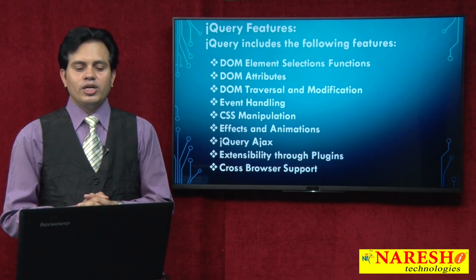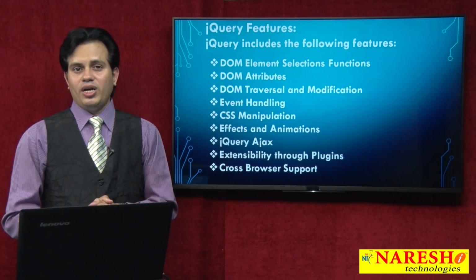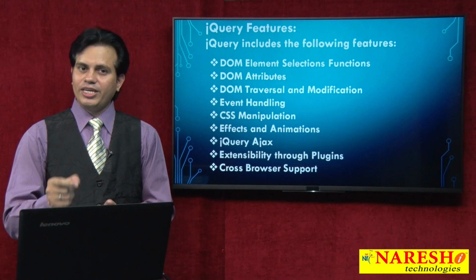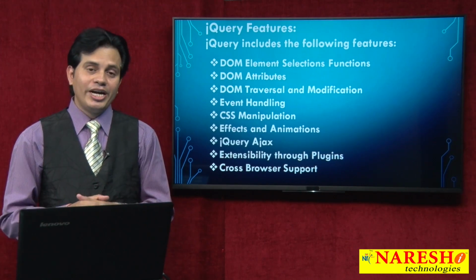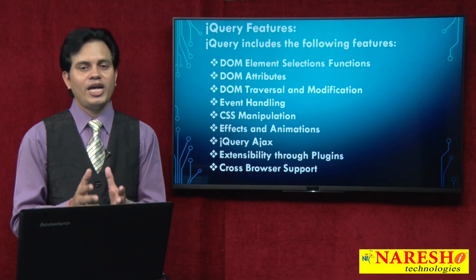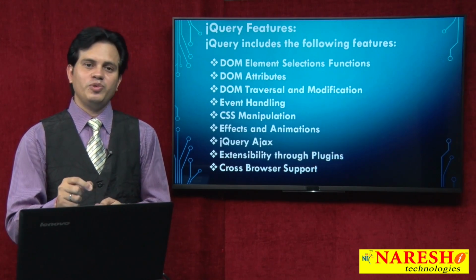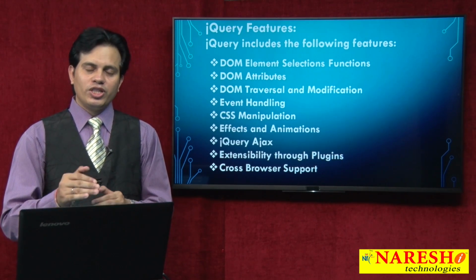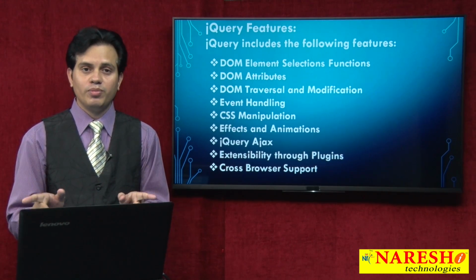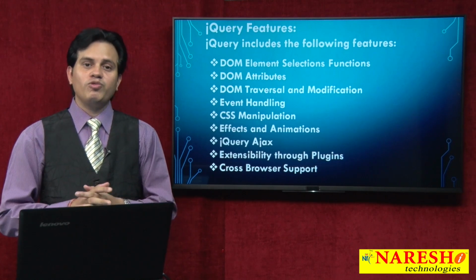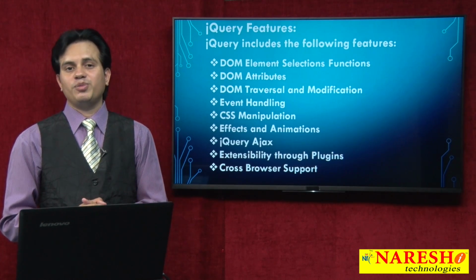The next one, DOM attributes. This feature deals with attribute manipulation work. Every HTML document element, like an input element, image element, H1 heading element, paragraph element, or div element, has many attributes. Let's take the example of the IMG element, which has an ID attribute, SRC attribute, alt attribute, and title attribute. I want to apply these attributes at runtime. I want to remove an attribute from the existing page which is running. I want to fetch an attribute value. All these operations we can do with the help of functions that come with the feature called DOM attributes.